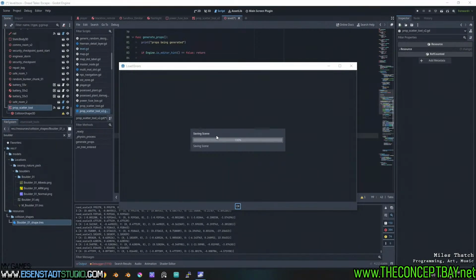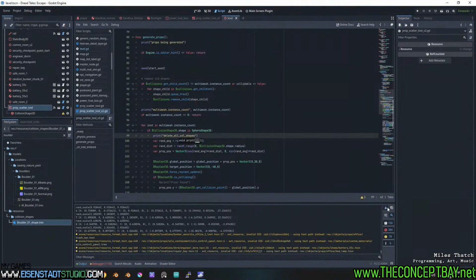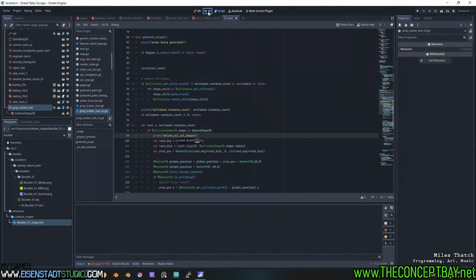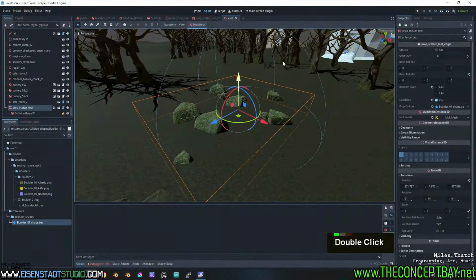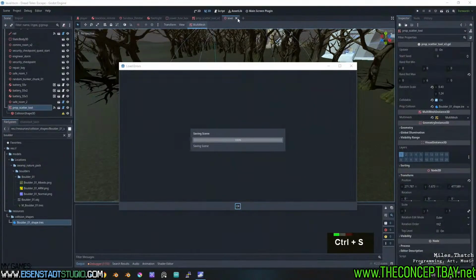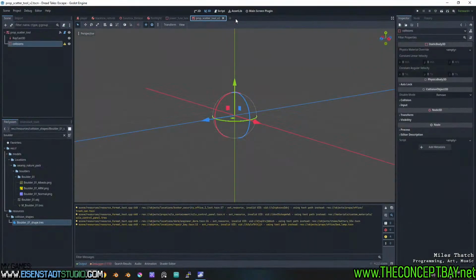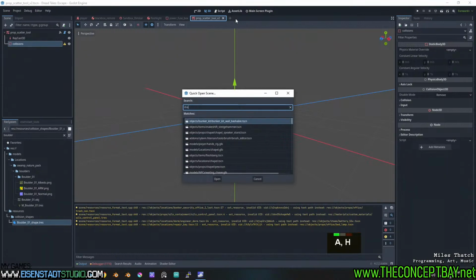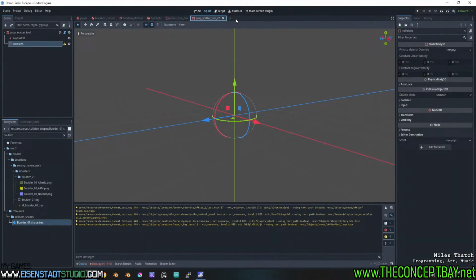Okay. Let's see. So shape is here. Man, I swear, they need to make a separate set of signals just for the editor.